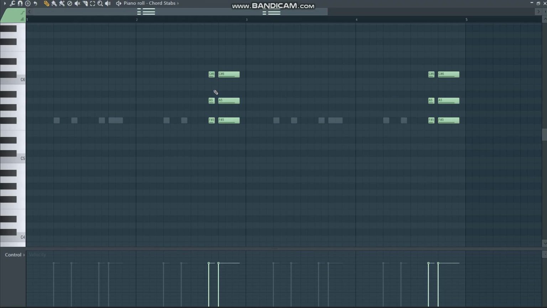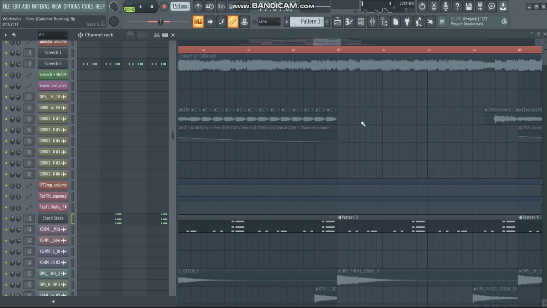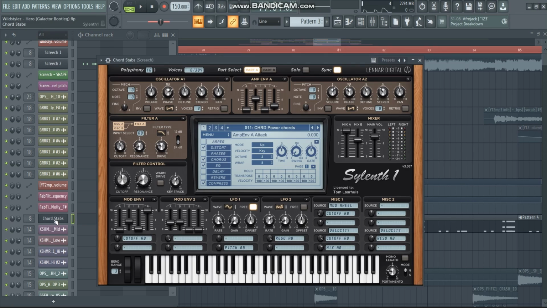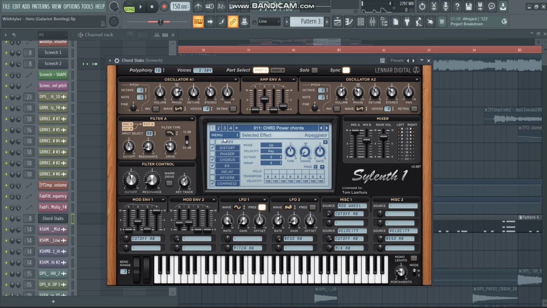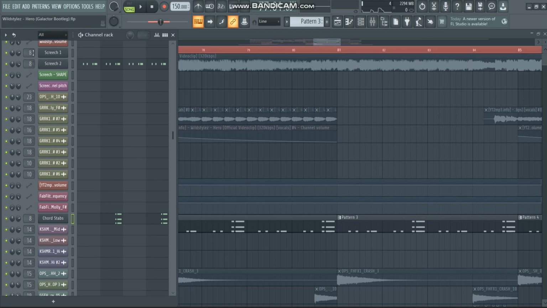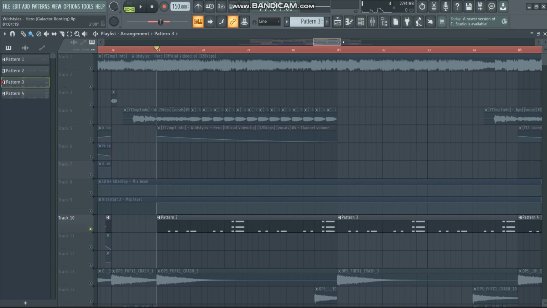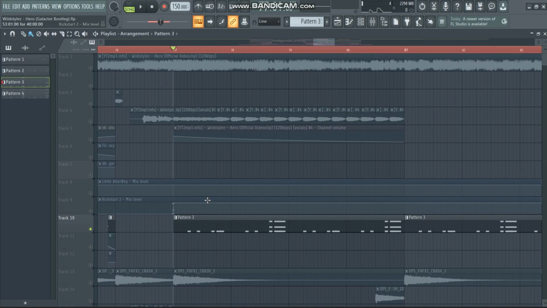It just plays a simple F sharp minor chord, which is the key of the track. And it's just a very simple preset. I think it's from the Bass Modulators Silent 1 preset bank. And it's even on the same mixer channel as the screech, so just a nice low cut and a reverb, and that's it.